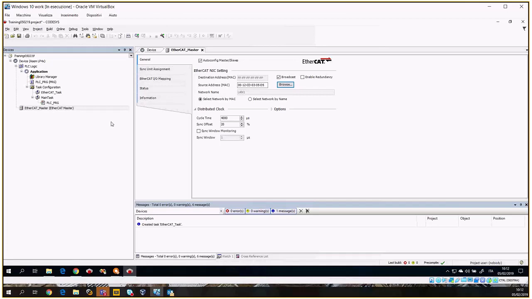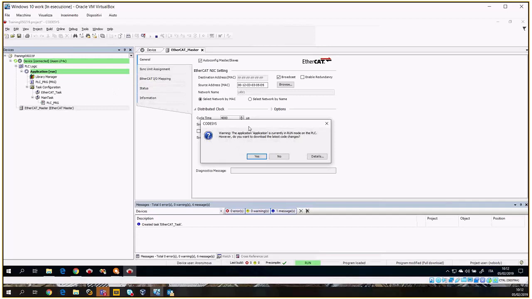Okay. So I selected LAN 1, and now I can download to my target the Ethercat master stack. That means I can execute again a download on my target.